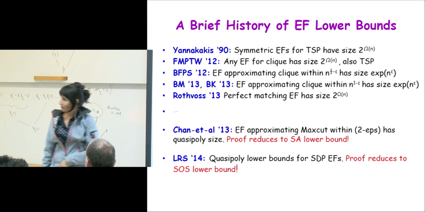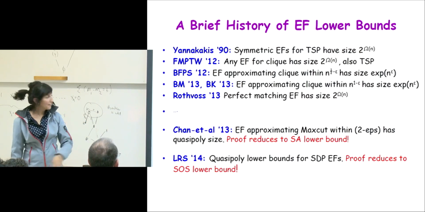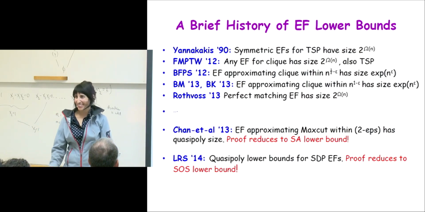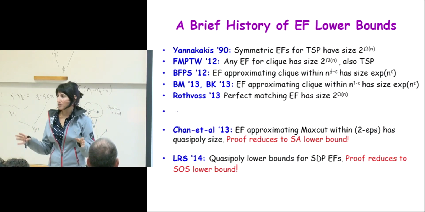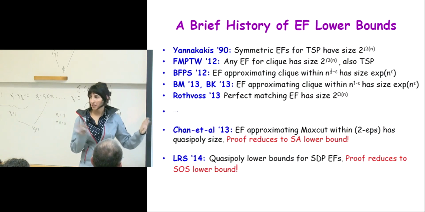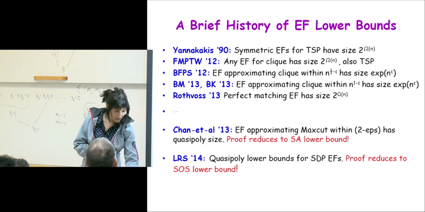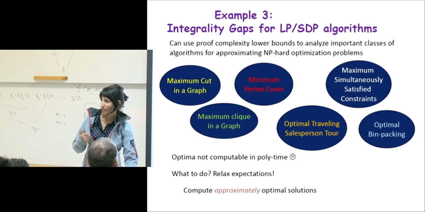Why did it take so long to get from the proof complexity? It's a really good question. Yeah, I don't understand this paper. I would love to, but I've tried. If somebody here understands it. I think some of it is the communities were so far apart, so some of it was rediscovering the wheel. And for me, some of it's the language that's used. But there are new ideas here that are completely outside of anything we've done in proof complexity so far. And then the last one is integrality gaps for certain LP and SDP algorithms.